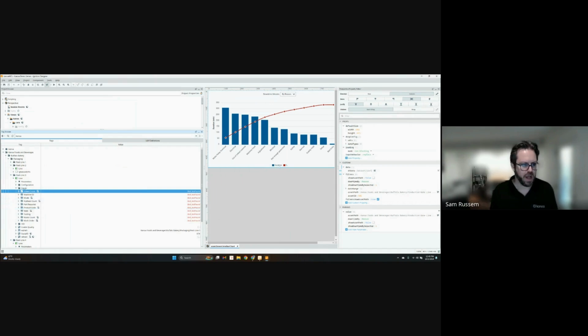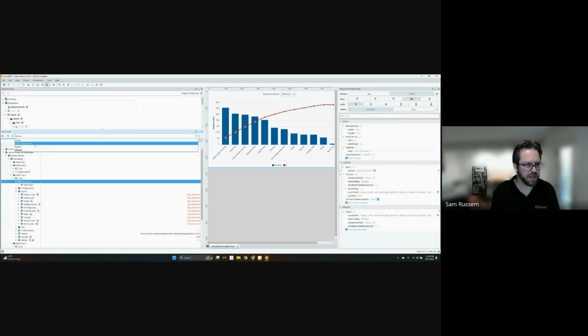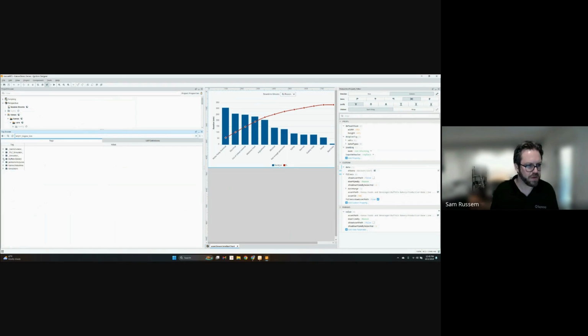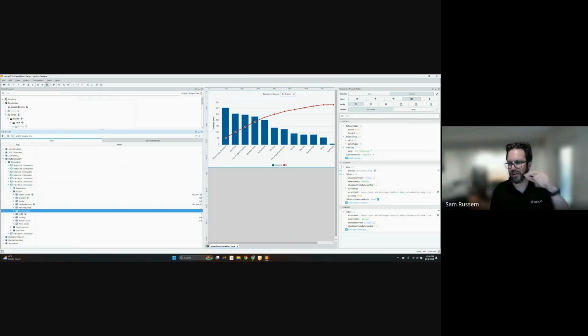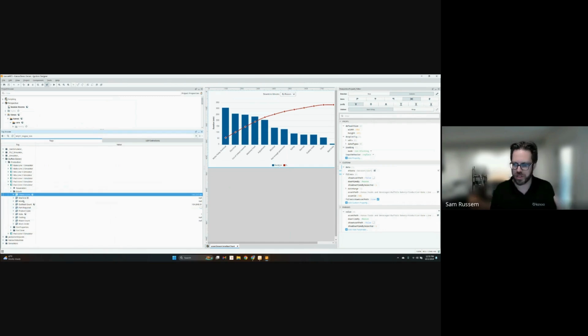If I come in here into my parameters, actually, I'm going to grab the path first. So I'm just going into our simulator logic here. You can see I have a pack line 3 simulator. I'll make a pack line 4 simulator too. I'm just going to copy this path, and all these really are again just inputs on a simulator that tick up themselves every minute to simulate production. But this is really all that you would be doing on your end, right?